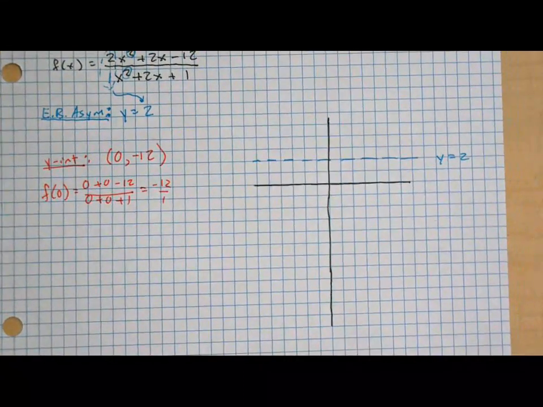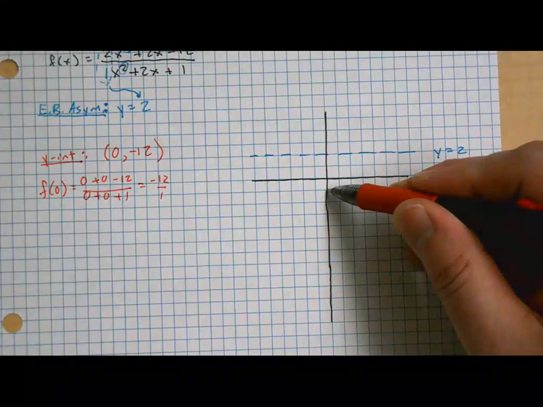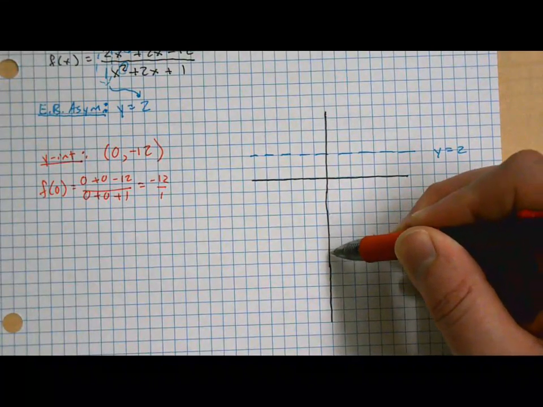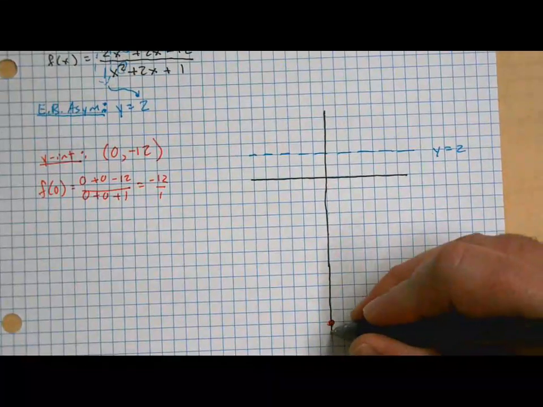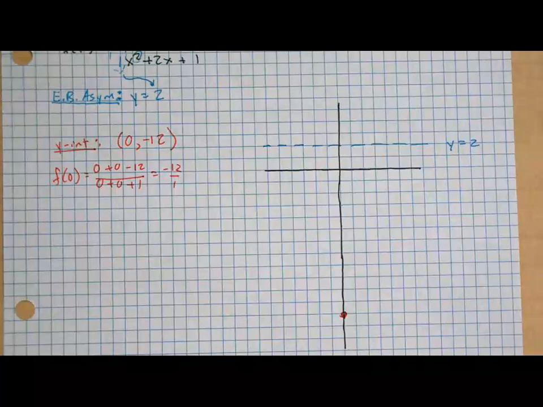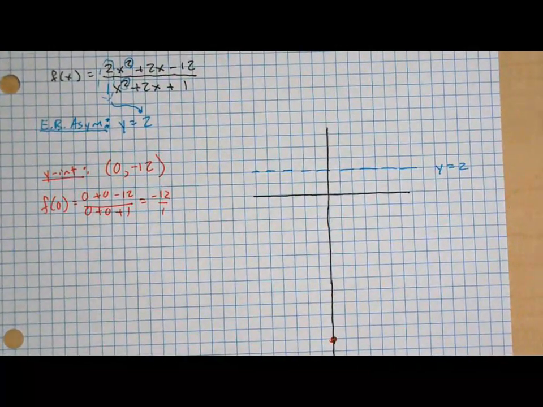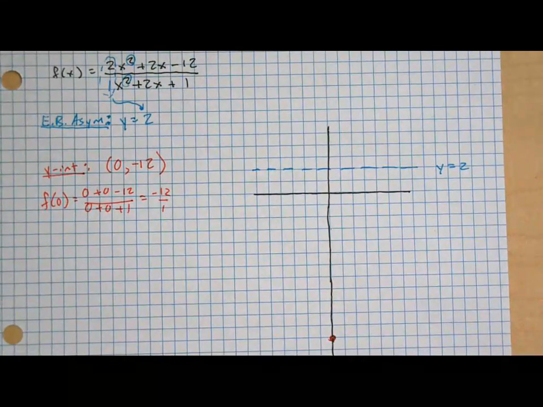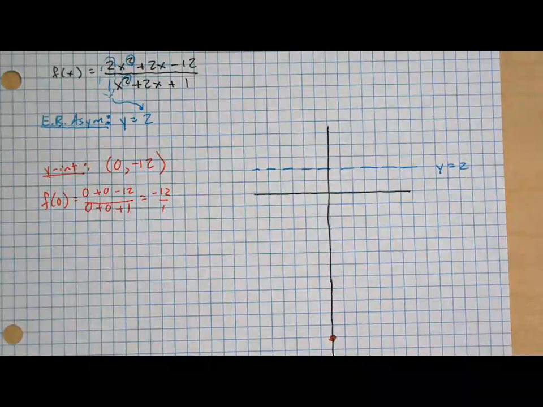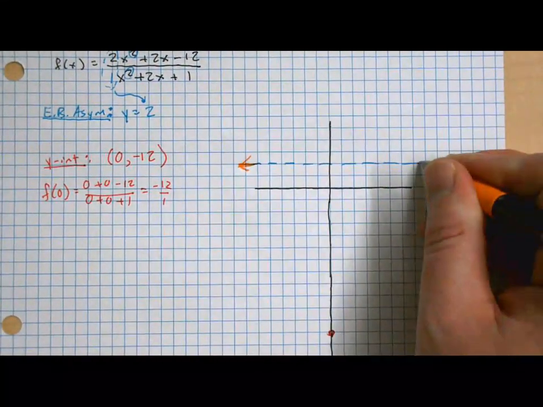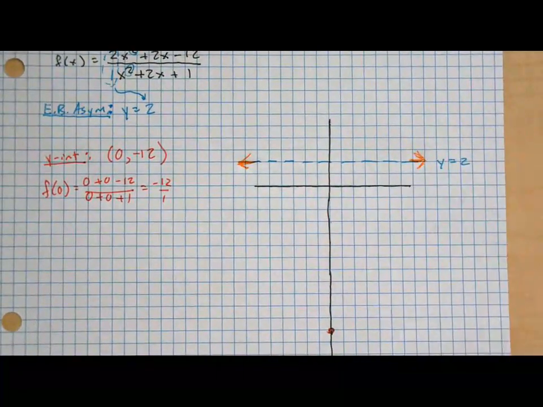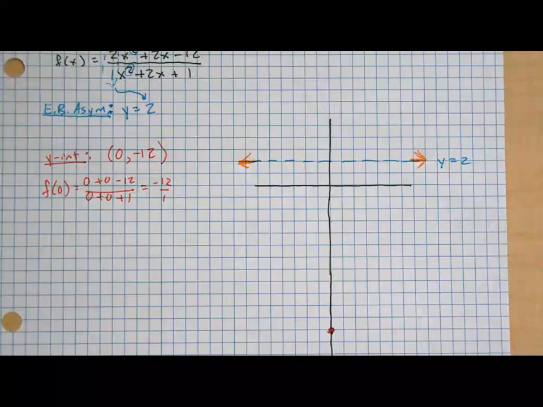We're going to need some pretty negative values. 1, 2, 3, 4, 5, 6, 7, 8, 9, 10, 11, 12. All right, those are the two big things that we know about the graph so far. I know the graph's going to go through that point, and I know that as we get really far out to the left and really far out to the right, the graph's going to be really close to that end behavior asymptote equal to 2. I'm drawing my graph right on top of it. It's going to be right above it or right below it, but it's going to be so close you won't be able to tell the difference. So just drawing it right on top.